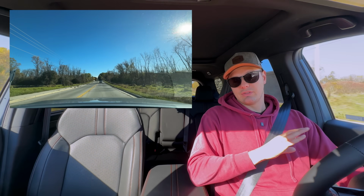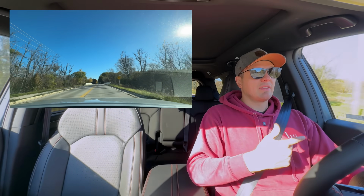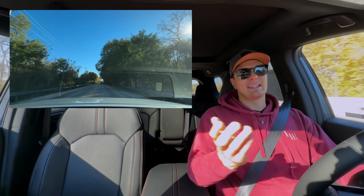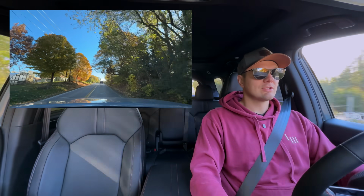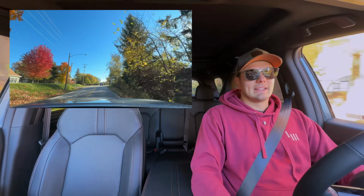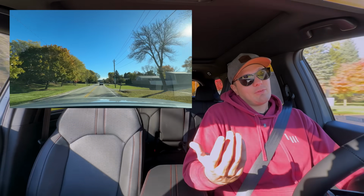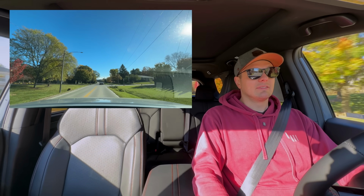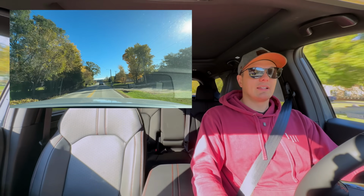I'm overall just very impressed with this Passport. I think it looks cool. I think the size is near perfect. You've got a huge trunk, huge back seat. It's got all of the tech features I could want. It's a nice classic, old school, reliable, simple powertrain situation going on. I think it's done well. I think Honda nailed it. And yeah, it would have been cool maybe to see them bring a true 4Runner competitor, but for what it is, it's a great little SUV.